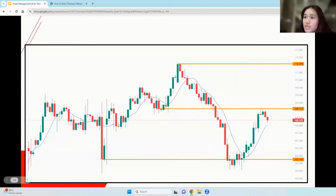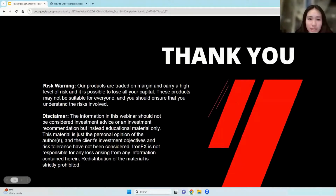Similarly, for this example, we are using a moving average indicator instead, but it's the same concept. You see price moving above the indicator, it's a bullish signal. If it's moving below, you can see it's a bearish signal. And if it crosses over, it's typically a sign that the trend is about to change. That's about it for my slides. We still have a bit of time left, so we can take a look at some charts.